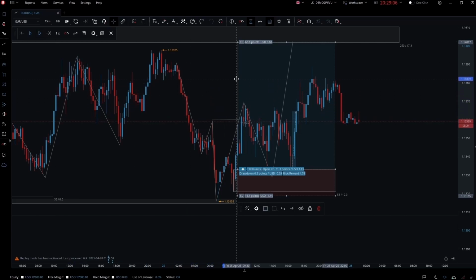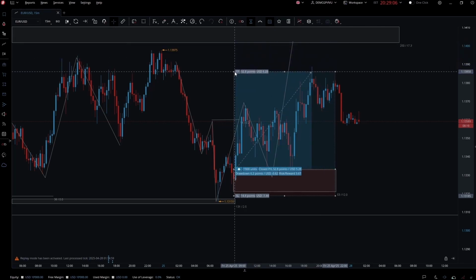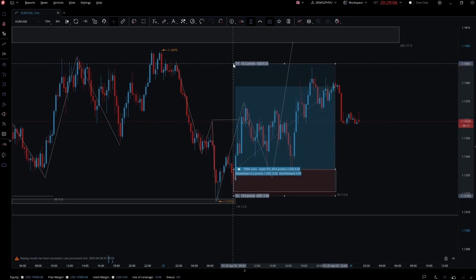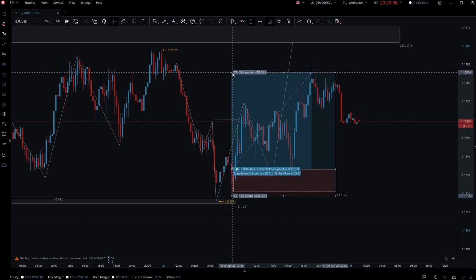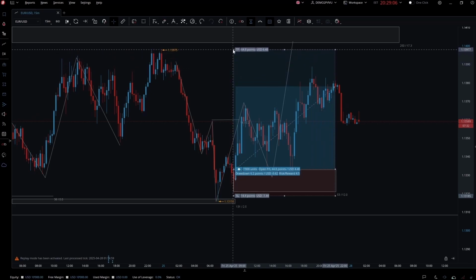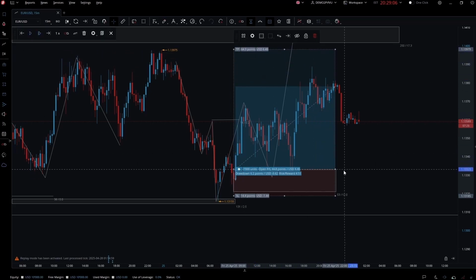So yes, I would have loved to exit somewhere here. Sincerely, it's not that I have fear of price not reaching the zone. Price can reach there, but most of the times I look for inefficient supply zone for my demand trades, and I look for inefficient demand zone for my supply trades. So if I were taking this trade live, I would have exited or taken profits here. My stop loss will be here, my TP will just be that place. But for the purpose of this video, we can take it to the high because that's the actual concept behind it.